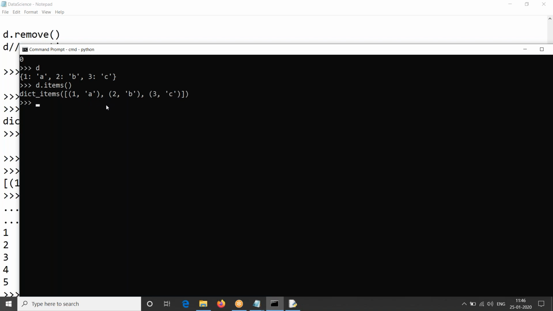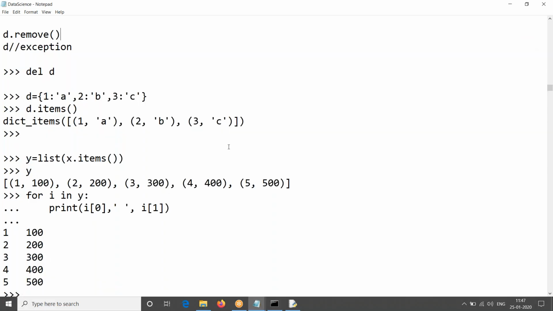Got clarity? So items does this. Now you do a small program. Let's just do a small exercise on this. Write a program. Take this example. Already it's done, but just for practice purpose, because these are all very useful functions while dealing with real-time use cases. Write a program.